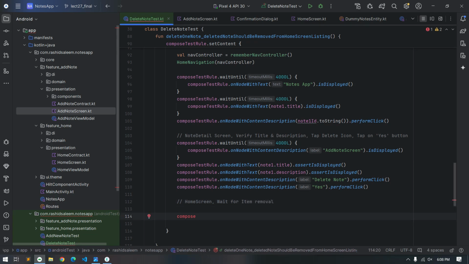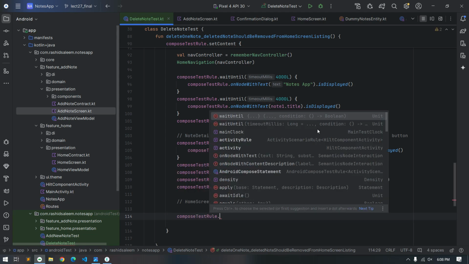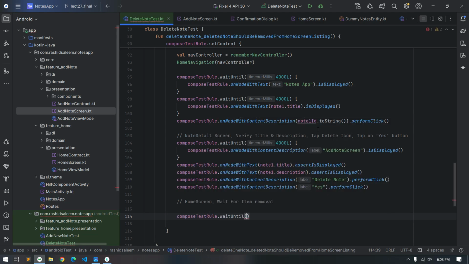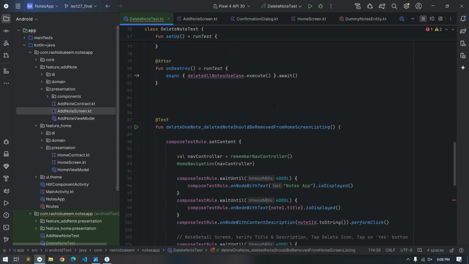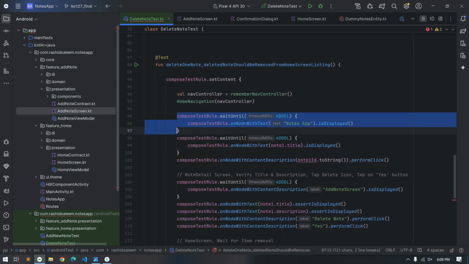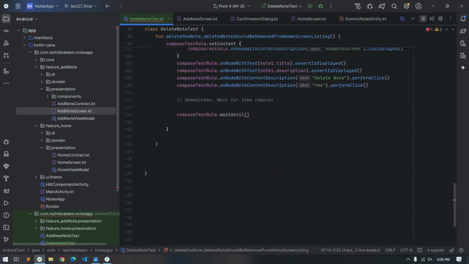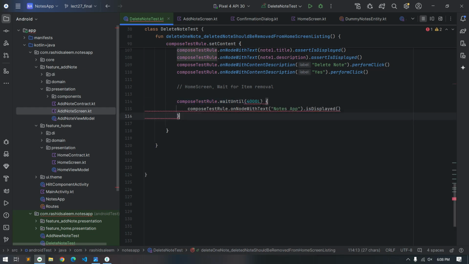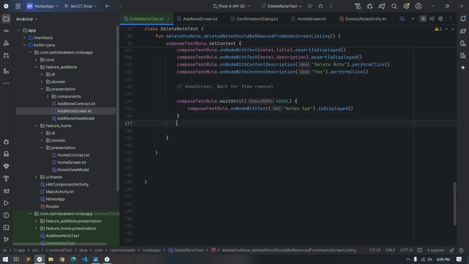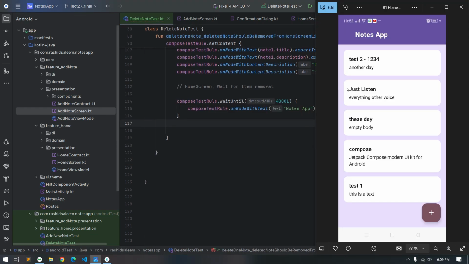So composeTestRule.waitUntil, actually we need to copy this initial code which we already wrote, so paste it in here. And the next is we will wait that the first node which we have deleted should be removed from this listing. So we will wait for this action to happen.